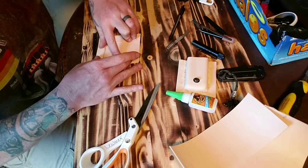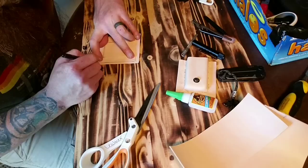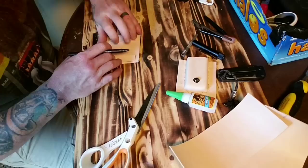All right, so I would lay this out on here. Take my little pen. Like I said, none of this stuff matters. Whatever I draw on here, no one's going to see this anyways because it's all covered up. I'm just trying to get myself another template made. And I don't want to use the cutting wheel. I just want to cut this one out by hand just to show you it can be done.